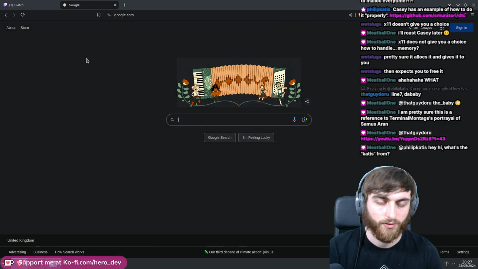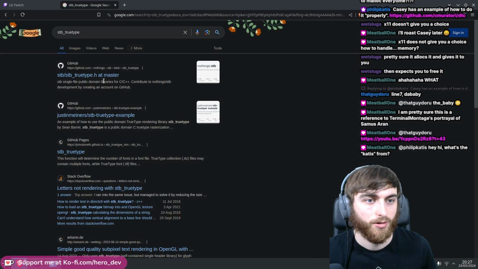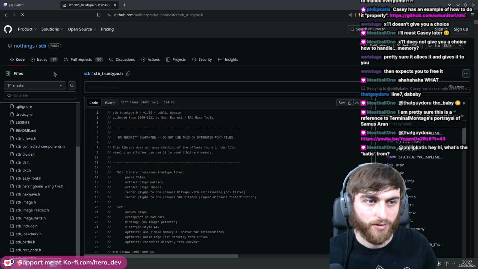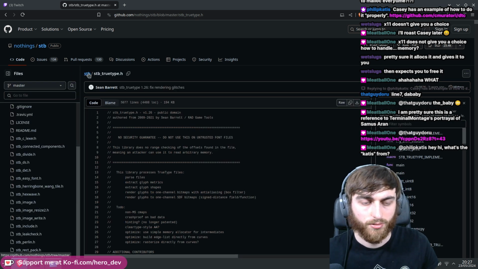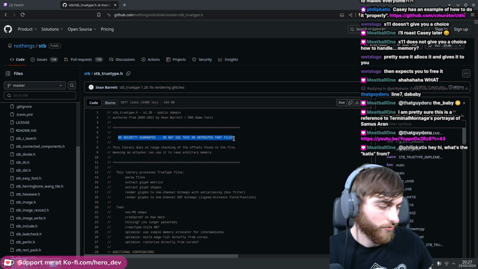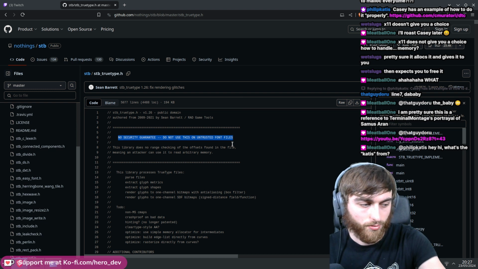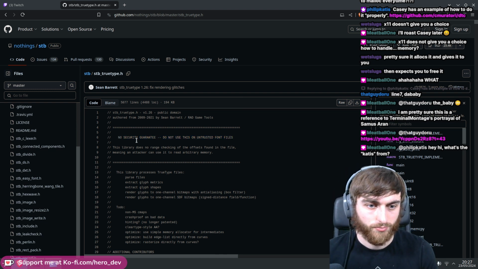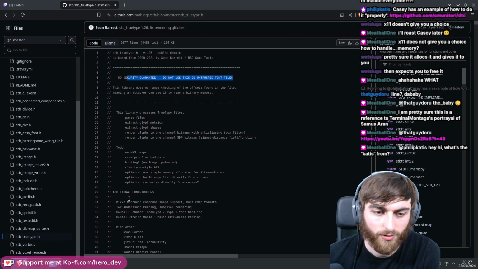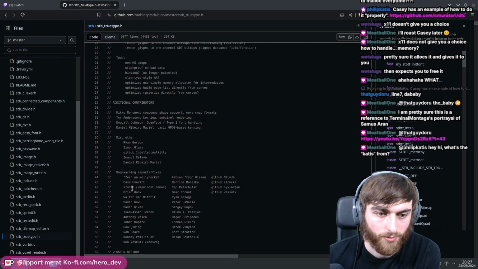So we're going to be using STB TrueType, like any sane individual. Reasons not to use STB TrueType are that I think it's not tested, no security guarantee. Don't use it on untrusted fonts. But it's just a lot easier to use and integrate. It's one that I've used in the past.